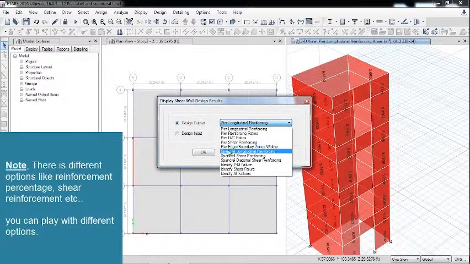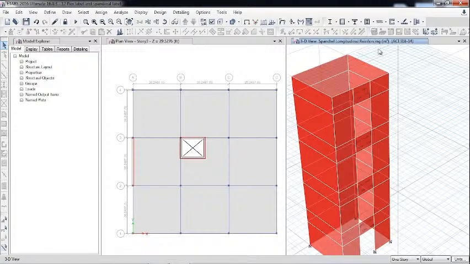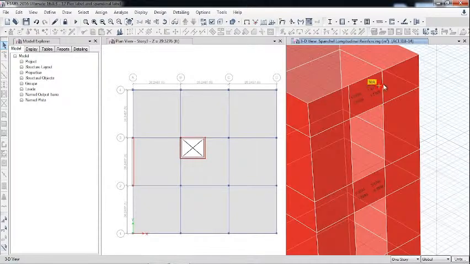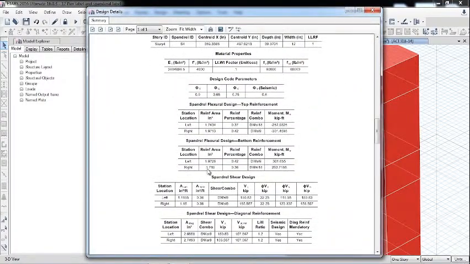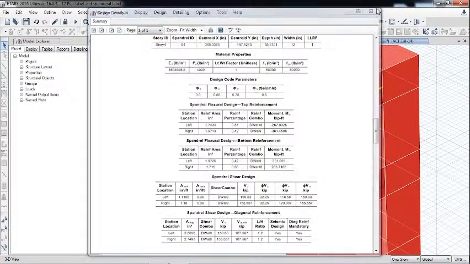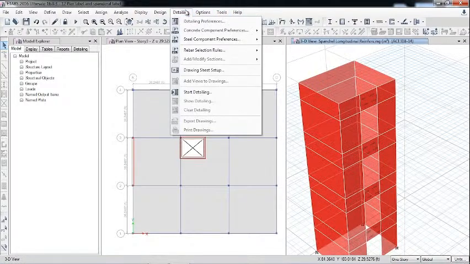Now I will select spandrel longitudinal reinforcement, apply. Okay, and you can see the results above. Here I want to zoom. Here are the left and right results. Here the left and right reinforcement of 1.97 and 1.71 square inches is required. There is also one beautiful option, that is detailing. So I will also run detailing.